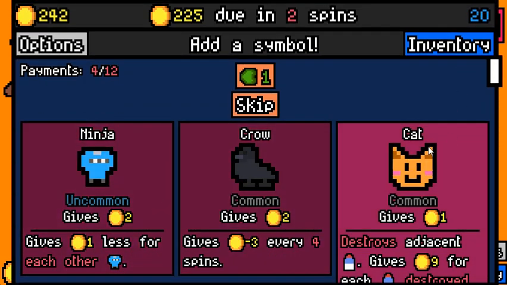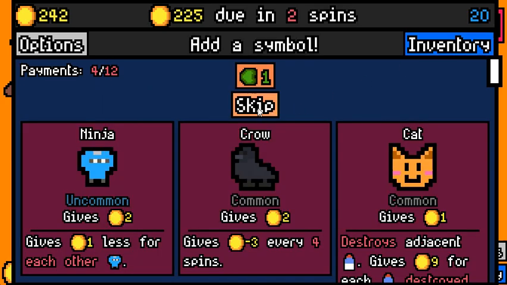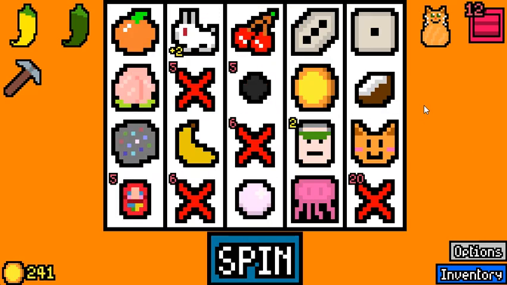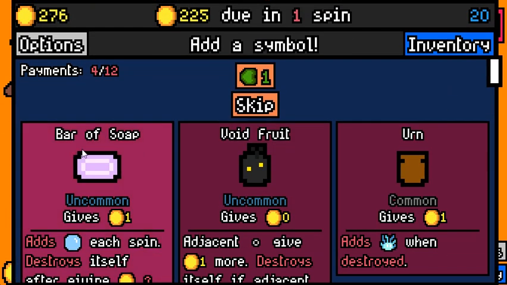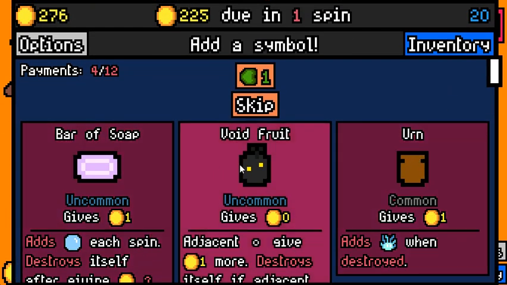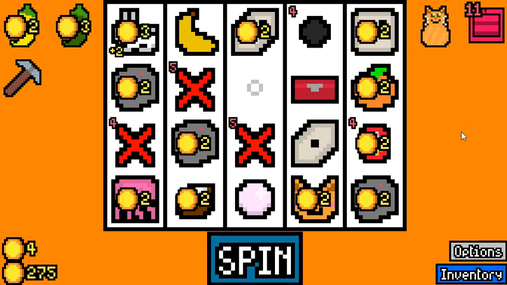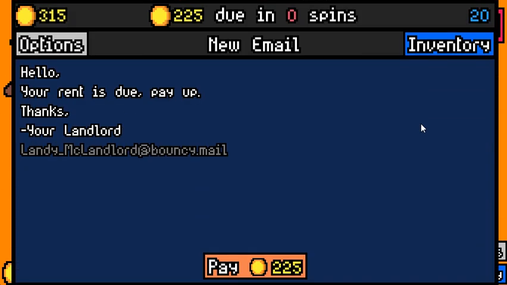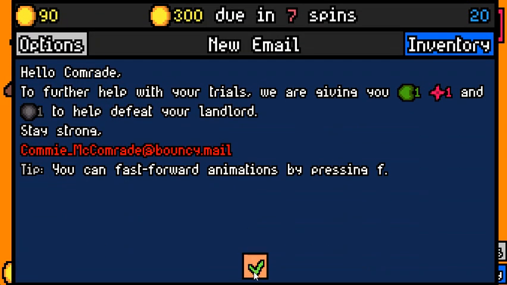33. Cat is a 2 value symbol, ninja is a 2 value symbol. We don't need a 2 value symbol at this point. Let's just skip. Let's focus on trying to build synergies. 35. 35 is good. We're doing well enough that there's actually a decent chance that we might have gotten away with picking up another goal, right? We're still a rent payment ahead, but there was no guarantee of that.